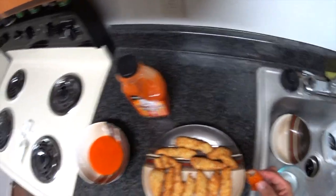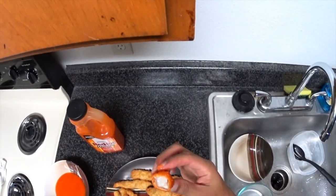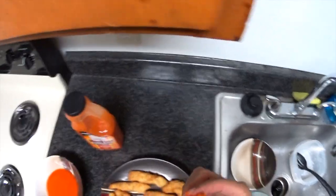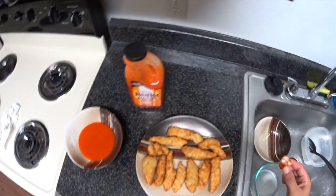Like I said, you can do it like that, or you can just eat it like this. Either way, came out great. Really good. Look at that meat. Some good eating right there, guys.